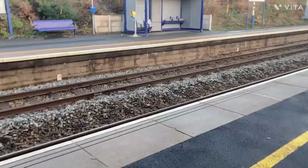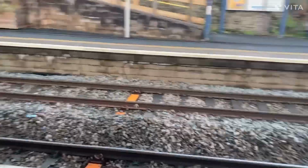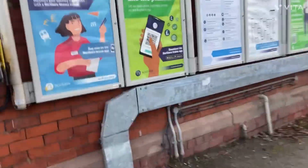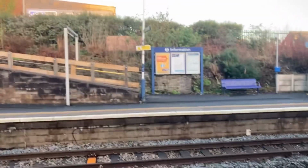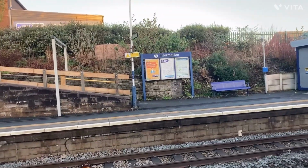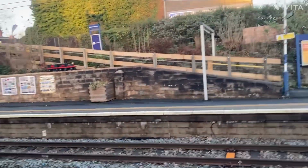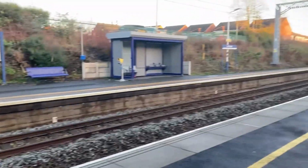Both of these services are delayed by about 5 minutes. I don't know why, Real Time Trains doesn't want to show me why. But let's have a look at the stock matrix display. It says here, expected to arrive 15:40, 4 minutes delay. What that means is that it's going to cause disruption for everything else, and we've got the express that we need to pass through. Everything's just going to be a bit manic now. That's alright though.